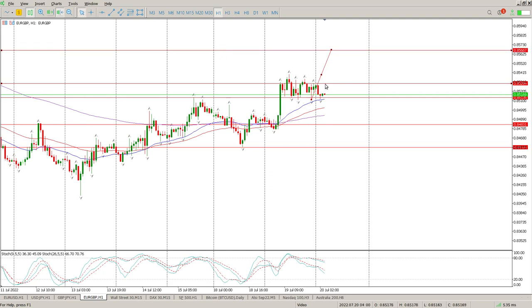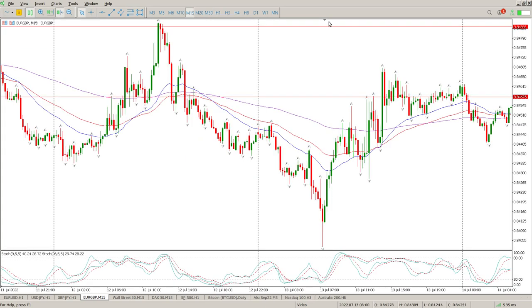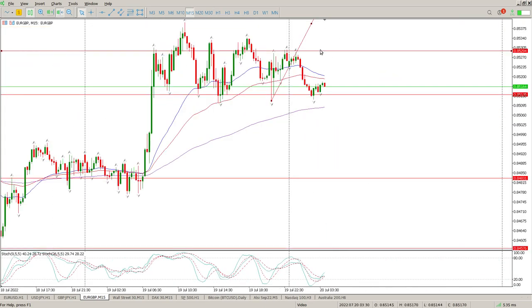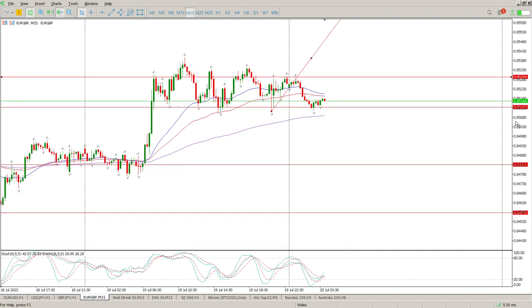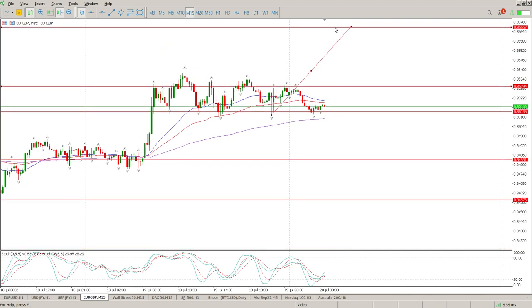Okay, so London breakout, we're looking for a break of 0.85294. So 0.85300, call it, on the 15 minute. There it is there. It's the current high of the day. Looking for a break and retest of that for a move back to this area here at 0.85667. So that would be our measured move to the upside.